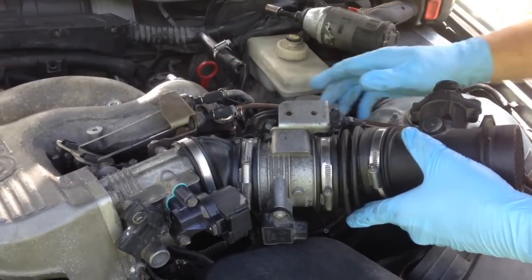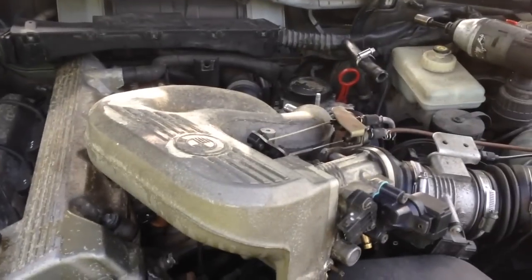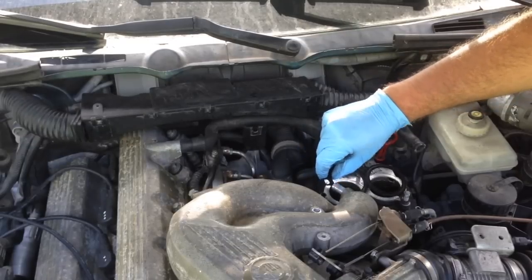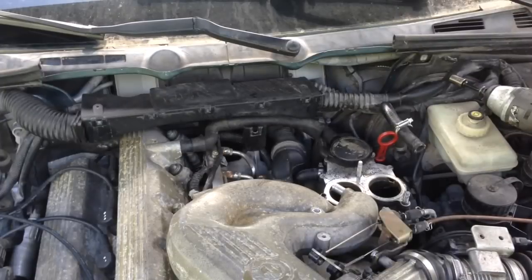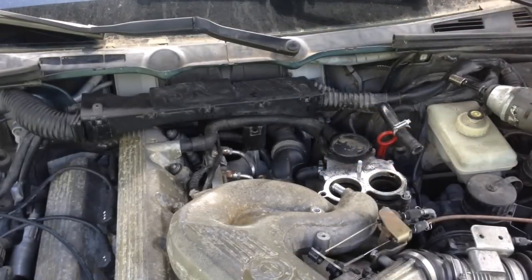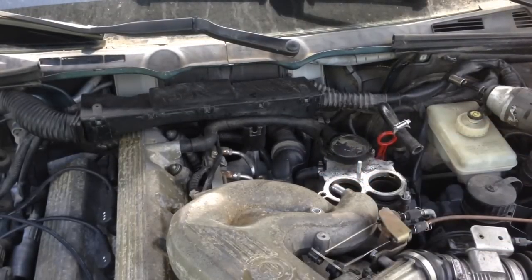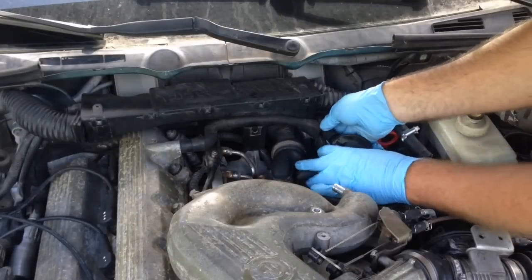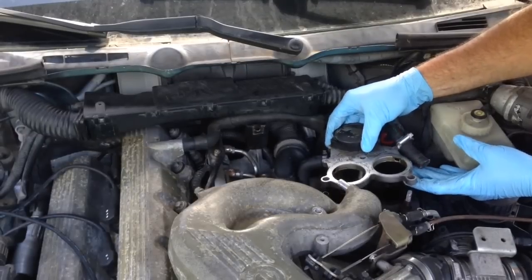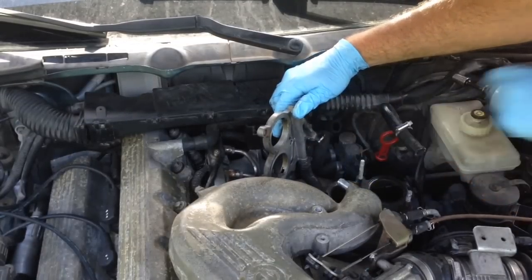Let's set it back a little bit. Now back here there's gonna be a metal gasket that sits on top — pull it off real gently and set it out of the way. There's a plate that sits on here with a water line hooked to the side of it. You can see the water line right here that plugs into the side of that little thin plate. We're gonna try not to take that off — we'll pull the back vacuum line off of it and separate it, and try to lift it up, being careful not to lose the lower gasket. At this point we can actually get to these two Allen bolts right there.